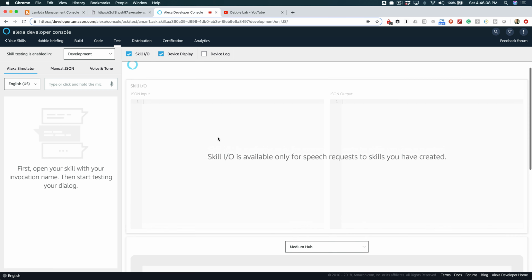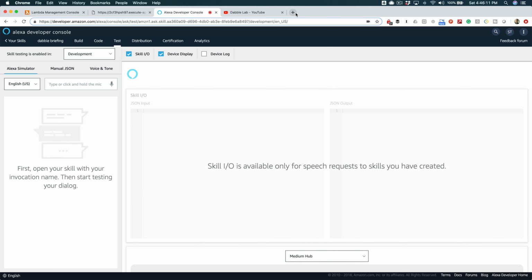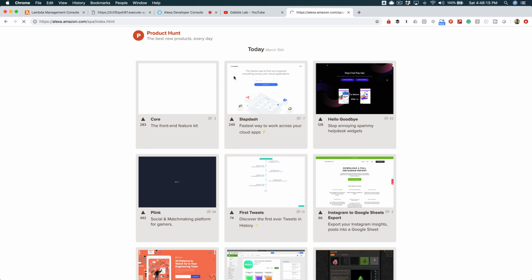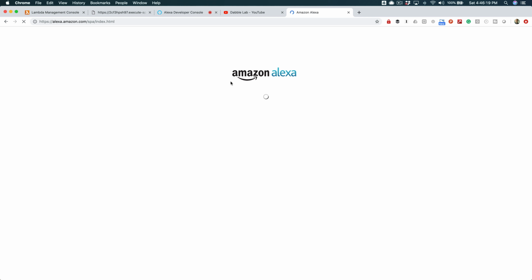So what you need to do is go enable it by going to alexa.amazon.com and then logging in and making sure that you have it enabled for your account.